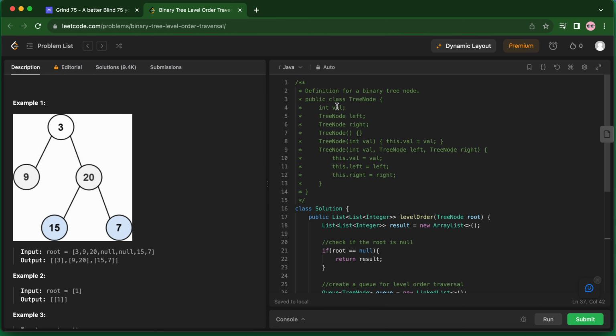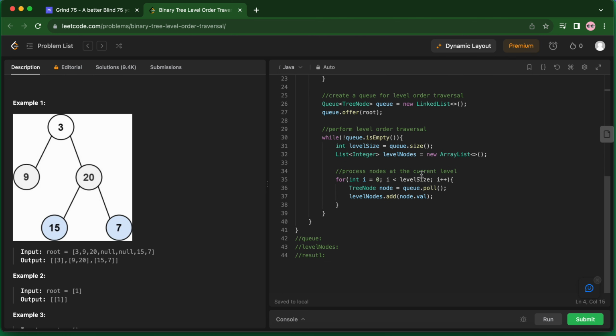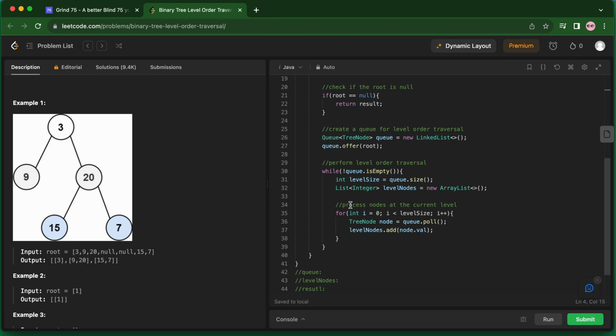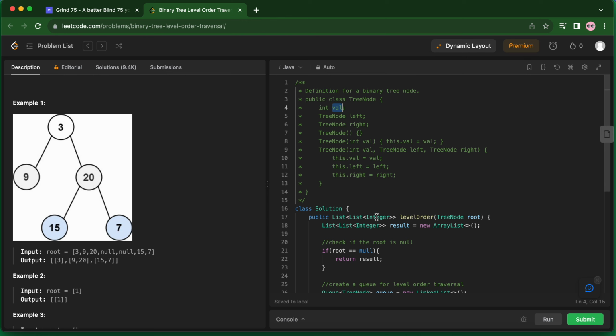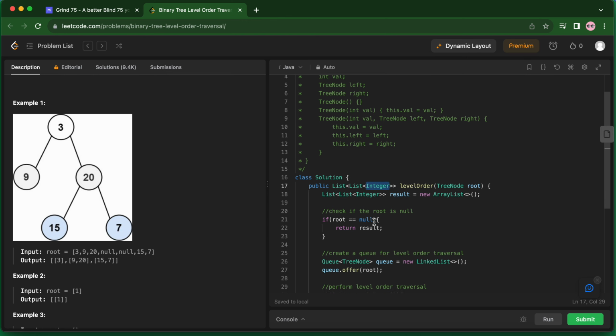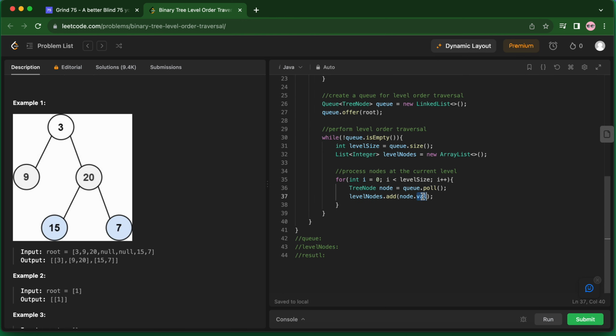Because here the value is the val variable. So we'll add the value of the node. We don't have to add the complete node, right? Our return type is in the form of list of integer, not list of tree node. That's why we're taking the value and adding it to the level nodes. So level nodes will have the value. What will be the value now? 3, right?